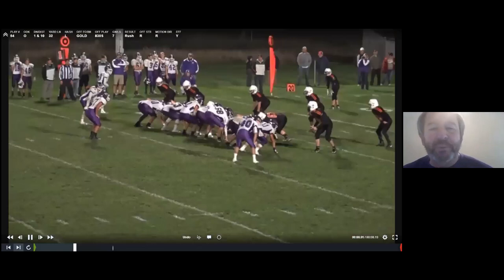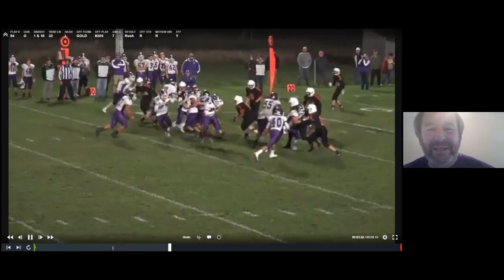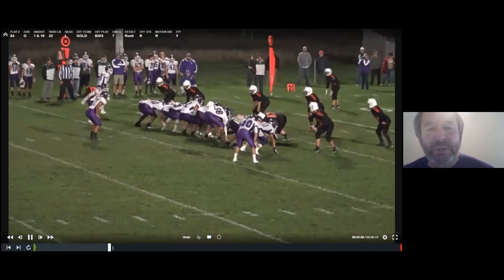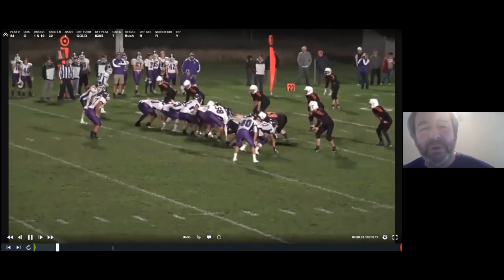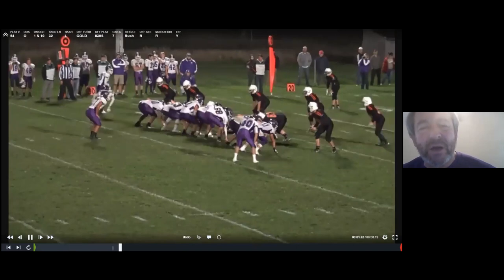This is the sucker play. So we're going to false pull the front side guard against an even front. In that fold drill that I showed you, this would be a Georgia. So you see our center here. It's going to block back to the left. Does a nice job. His first step is good. Hands are inside. Pretty good takeoff.